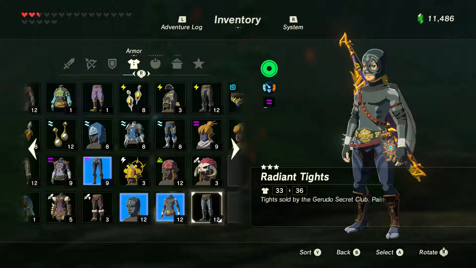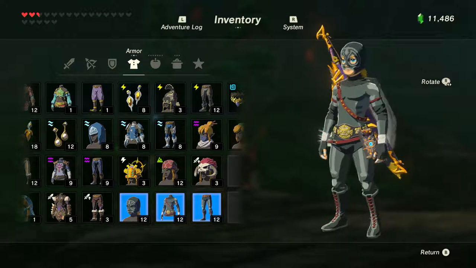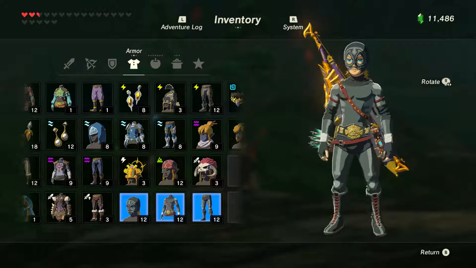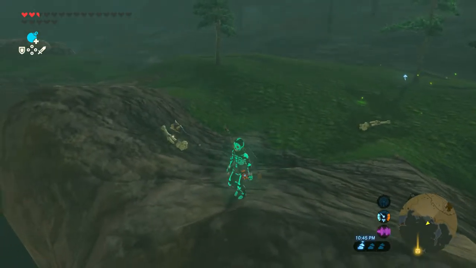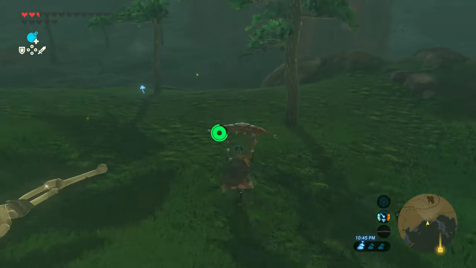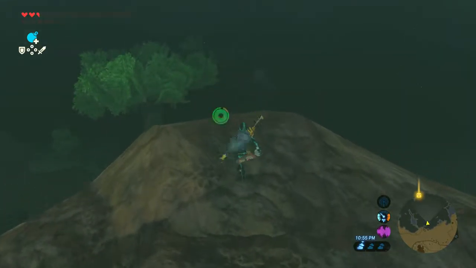I want to focus on this and... Huh. Wow, this is a luchador outfit. Got a gold wrestling belt and everything. But as you can see, I'm now glowing. Some interesting effects that both disguise, which I guess means I can run through enemies now without being noticed. But this is why I wanted to wear it.